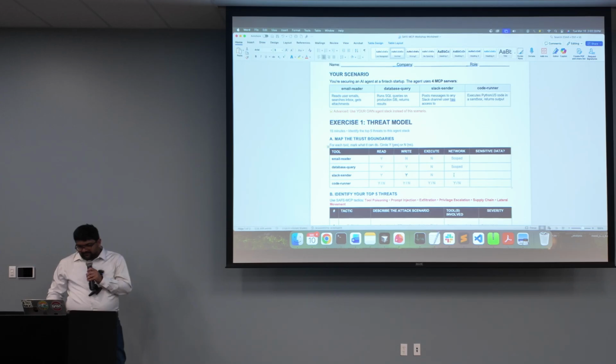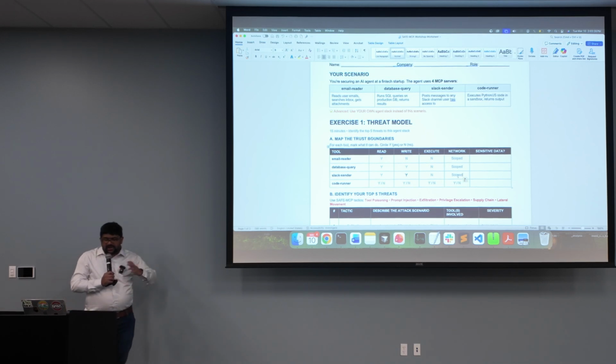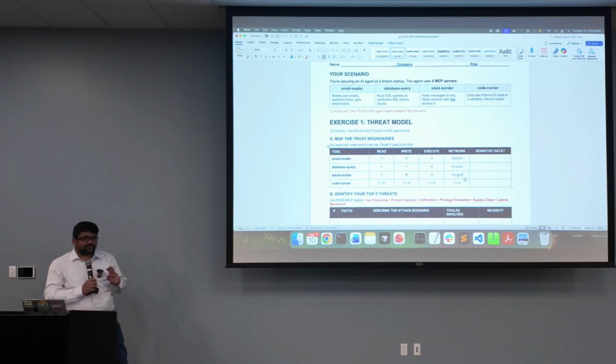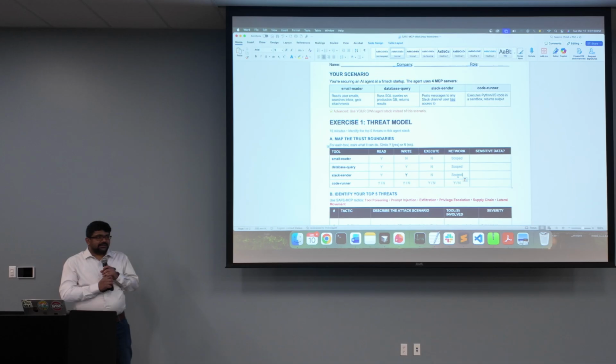And for the network, yes, we will again need it scoped here. There is no strong yes or no answer, or specific answer. It all depends on how much our domain needs, what the needs are, and what that tool is doing internally. But for now, for the exercise purpose, we are going with the generic requirements.